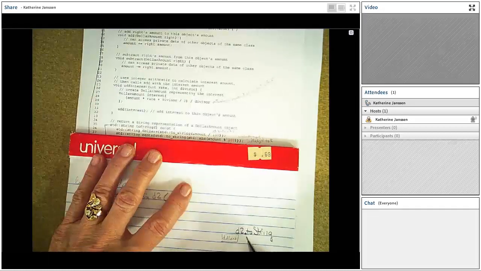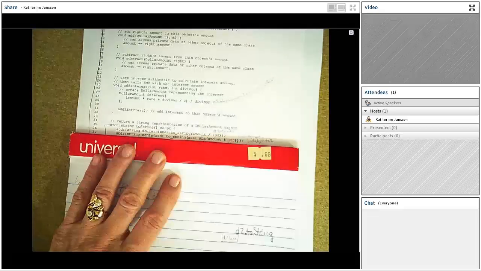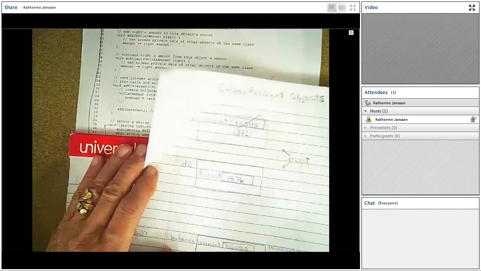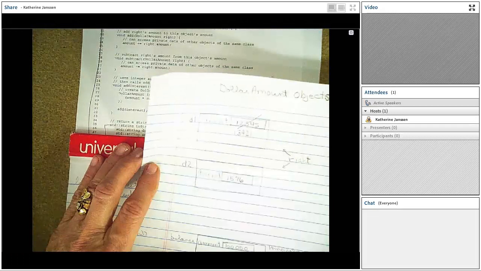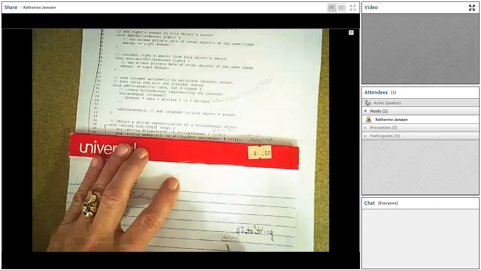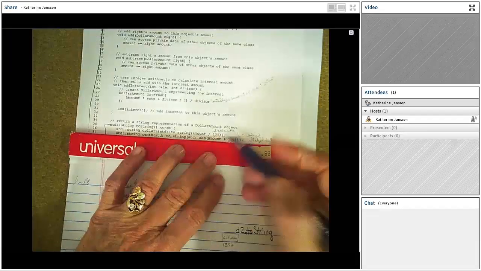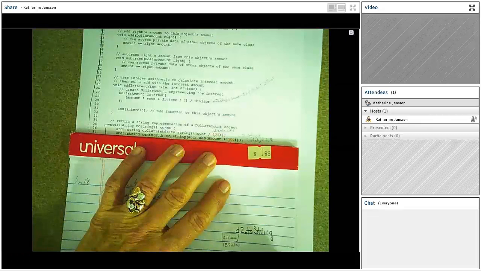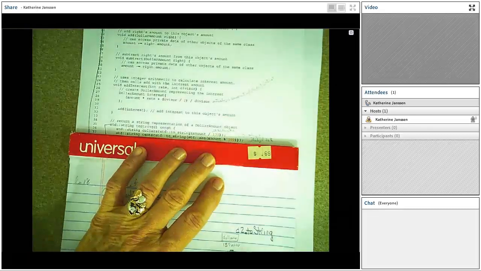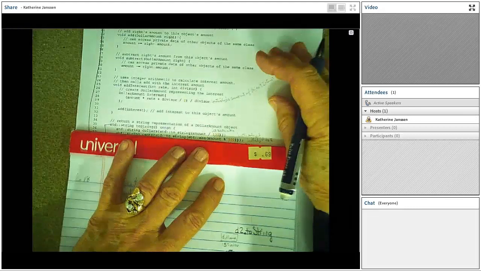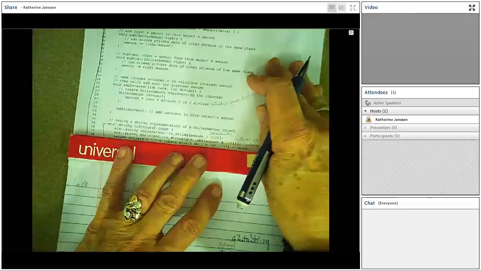So d2.amount is 1576. And I'm going to use integer arithmetic and divide by 100. So my result is 15. Integer arithmetic, we truncate, get the integer quotient only.